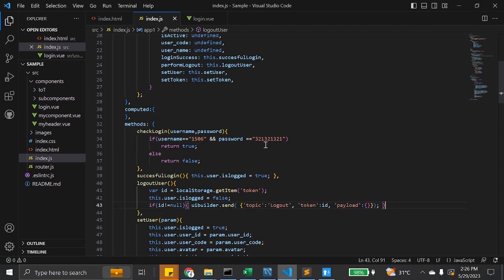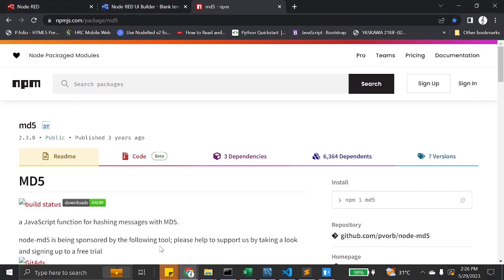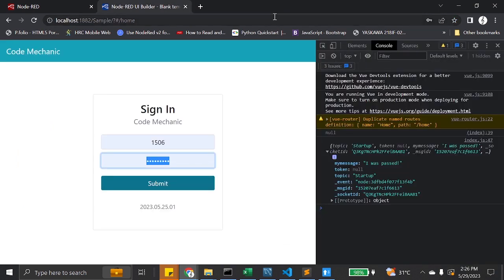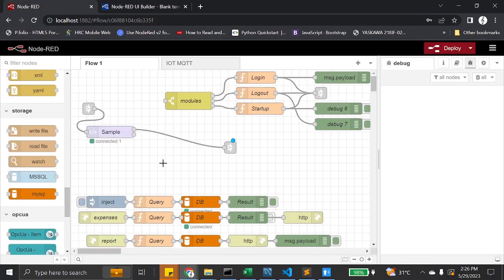Logout, perform logout. Next part is let's modify this one to use a different path.